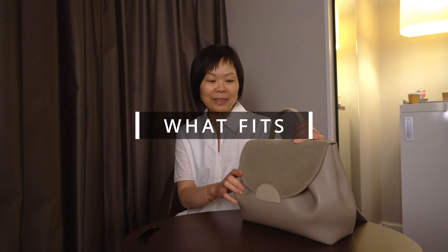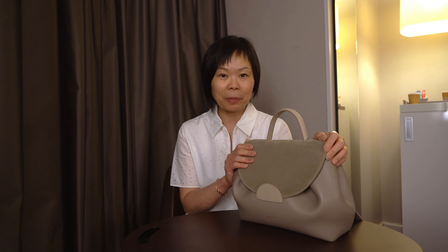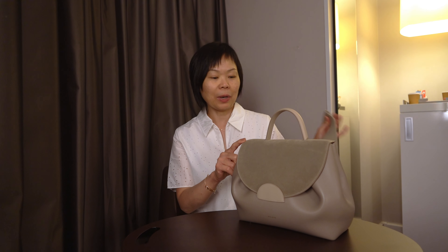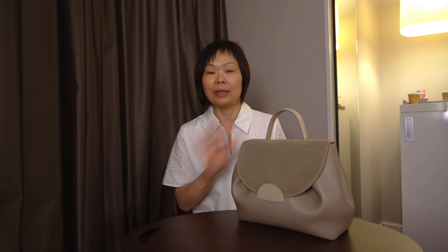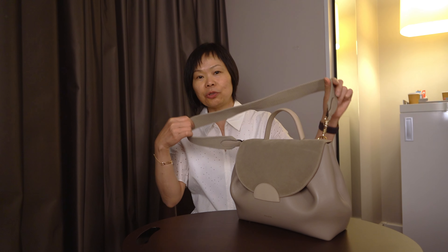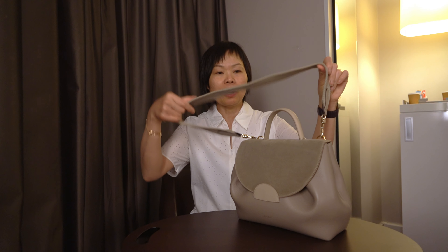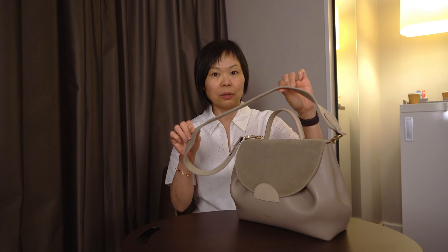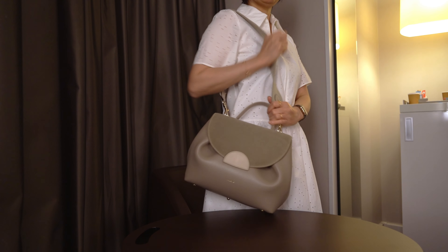This is Alice. I just want to show you how I packed this bag on my recent trip to Rheims — this is the only bag I took for this short trip. I want to show you how I managed to put a lot of things in here. One thing to note is that I changed the original strap to a textile strap which is much wider and much more comfortable on the shoulder.